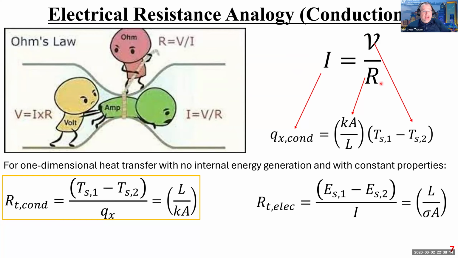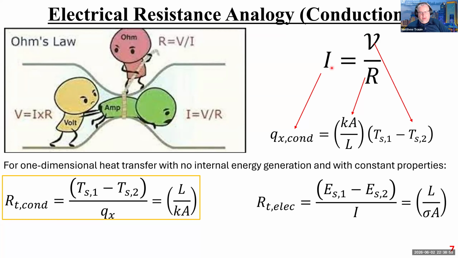And if you remember back from baby circuits, or well, we're not allowed to call it that anymore, from your circuits class that was very rigorous, you have a bunch of tricks for how to handle resistances, right? You remember resistances in series, resistances in parallel, like you know how to manage resistances and how they all stack up with each other. And so that's the direction that we're going. We're going to start building up electrical circuits that are analogous to thermal circuits, and we're going to solve them using all the same rules that you use to solve electrical circuits. And then the result will be a heat flux and a temperature field that comes out of it.